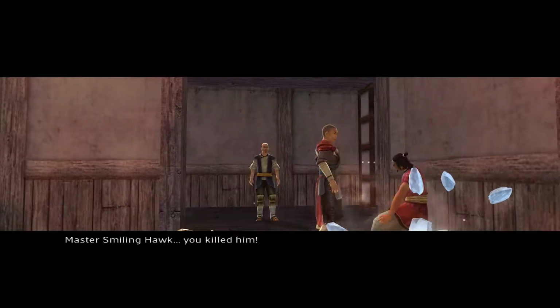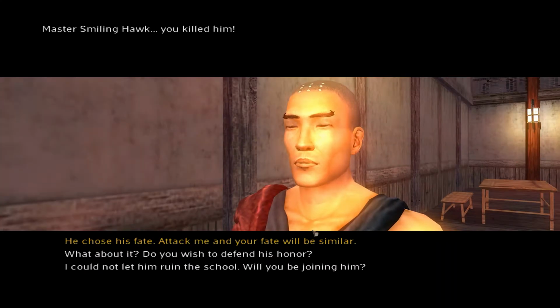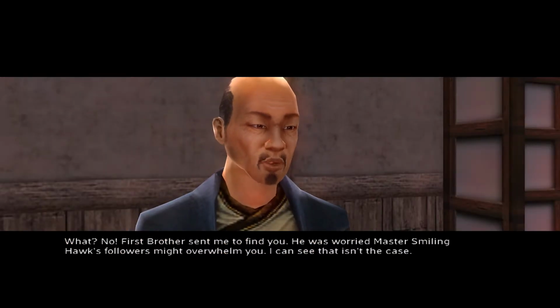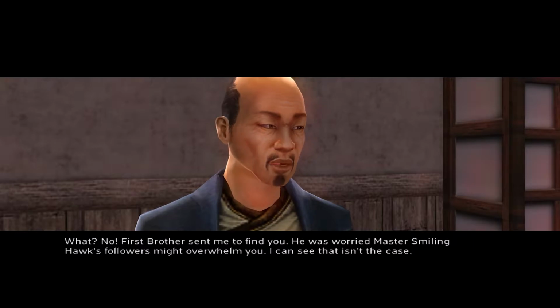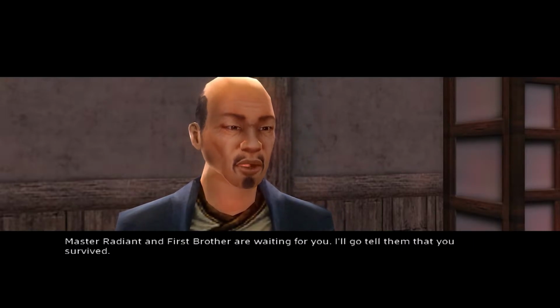Oh, and good night. Master Smiling Hawk, you killed him. He chose his fate. I couldn't have let him ruin the school. Will you be joining him? No. First Brother sent me to find you. He was worried, Master. Master Radiant and First Brother are waiting for you.